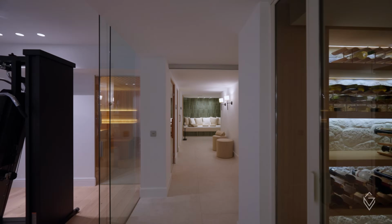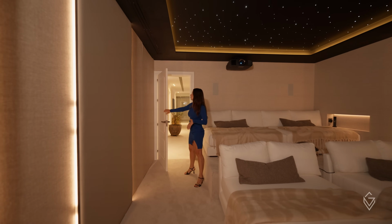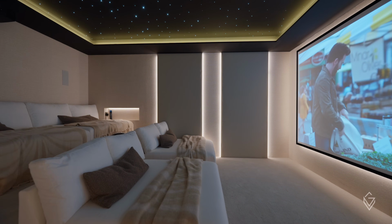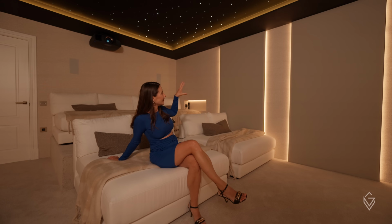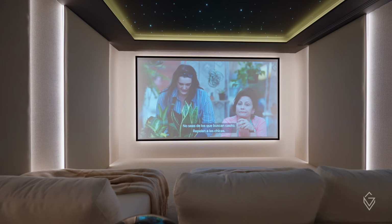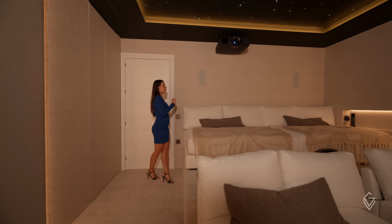We're just going to make a loop next to the wine cellar and check out the cinema space awaiting for us right behind this white door. Could you expect to have such a professional Dolby sound system cinema? But not only professional, but also cozy and stylish cinema with these soft beige blankets, soft furniture, and cushions throughout, which makes it, of course, soundproof. We also have a carpet on the floor, adding to the extra coziness. If we look up, we can see stars, which for me just closes off the cinema at Mark 10.